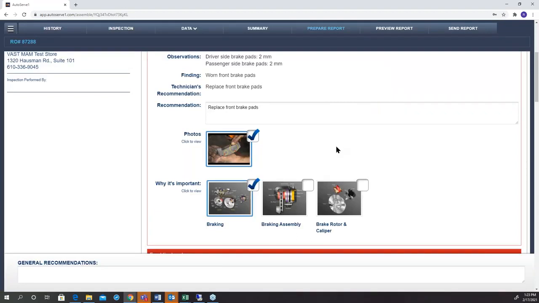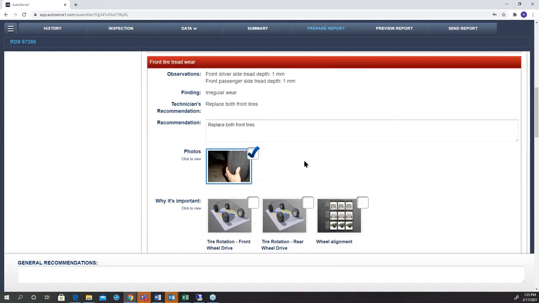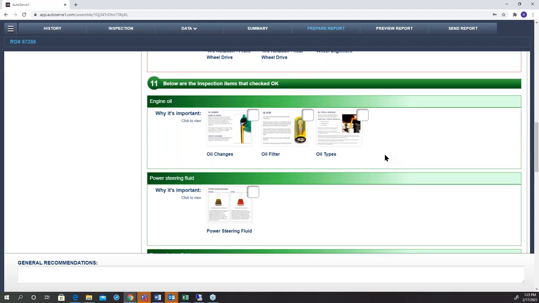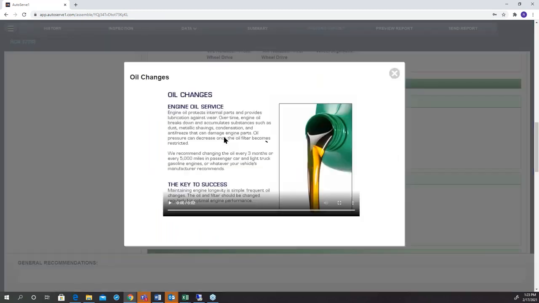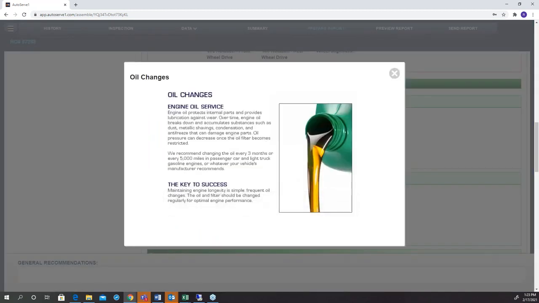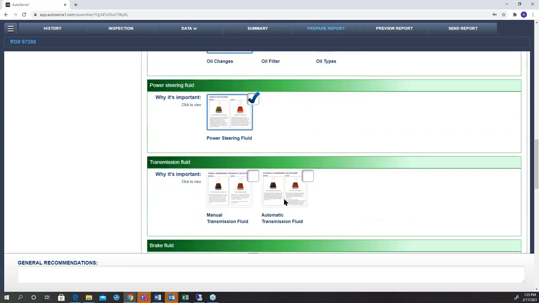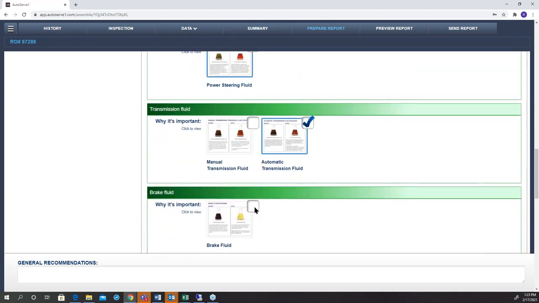So I'm going to select that. Scroll down here to look at our tires. Again, we can show them why getting a tire rotation could be important, or a wheel alignment. I'll add that. I also think it's nice to add these diagrams for items, even if we've marked them as green. A great example is an oil change. We need to tell the customer why it is important that they get an oil change with us. We recommend here that they come in every 3 months or 5,000 miles to get their oil changed. So again, we can add that onto the ticket. I can add a few more pieces for some of the other items that we checked off.